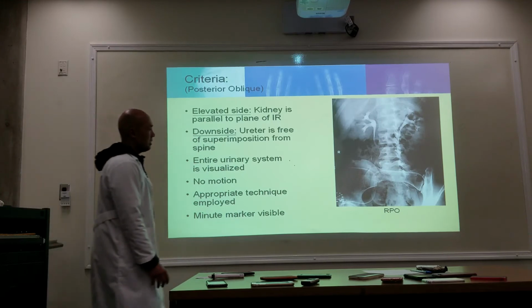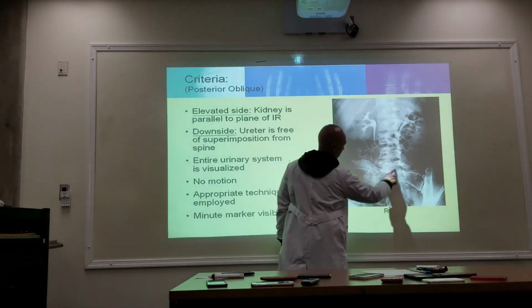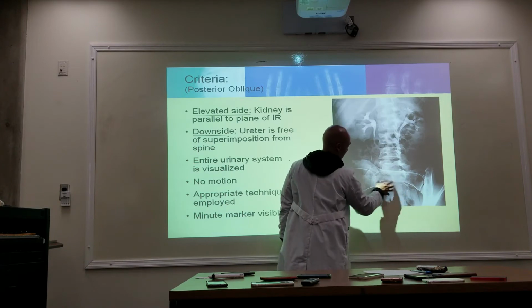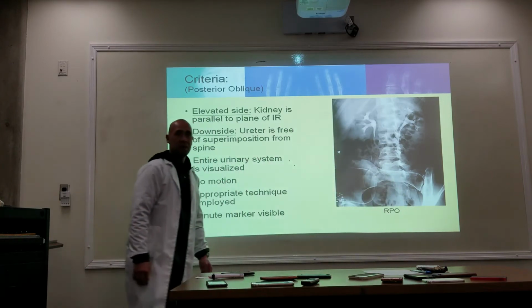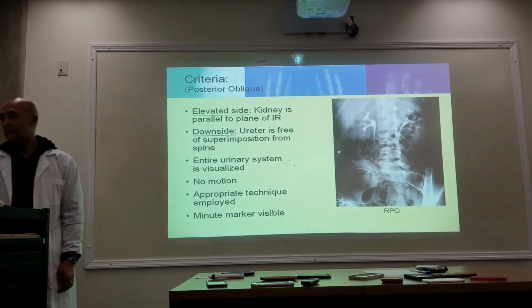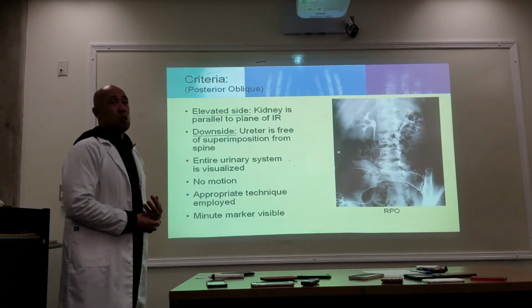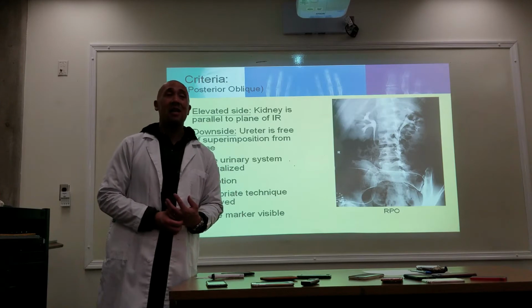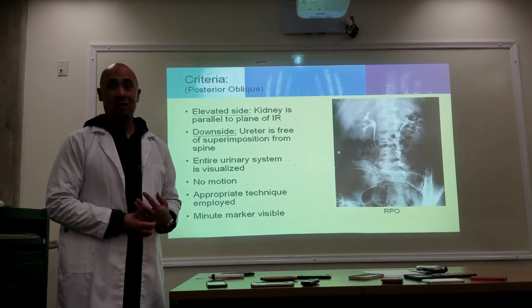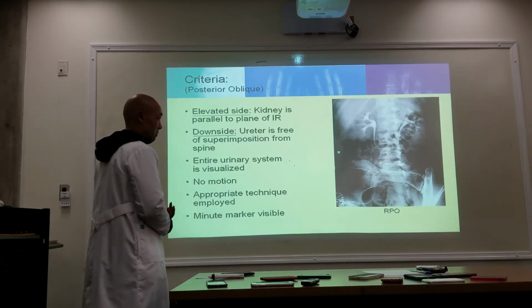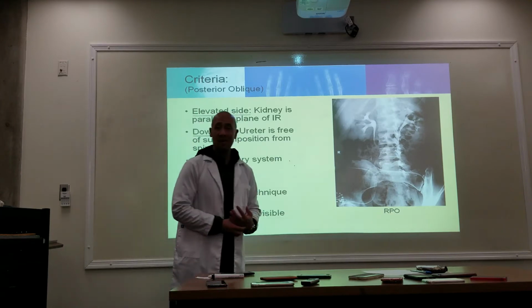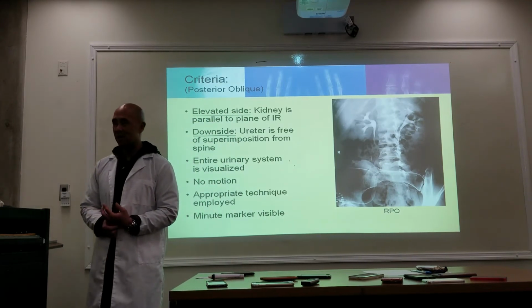You guys see anything unusual here? The squarish looking thing? What is that? Those are your compression paddles. Now whenever you're taking those KUBs, you want to make sure that the bladder is included. You don't want to cut off the bladder. You always want to make sure the bladder is included in any of your KUBs.